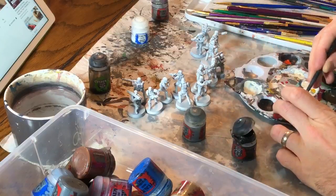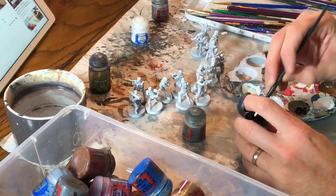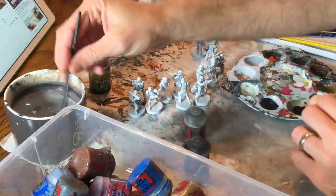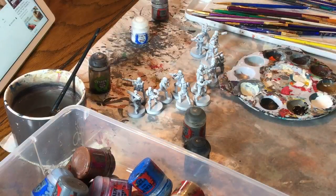This will be for the guns, the headband. It's not really the headband, but it's for the visor that goes around that black thin line, as well as the fingers and things like that. So that's kind of key. Oh, I do not have a paper towel up here. I'll be right back.